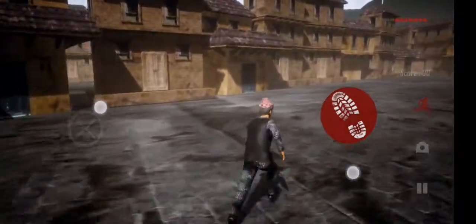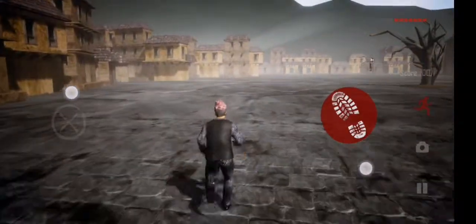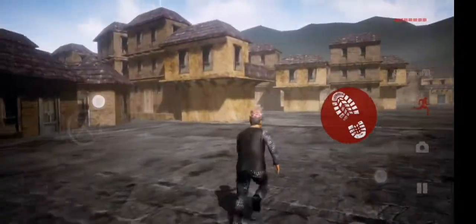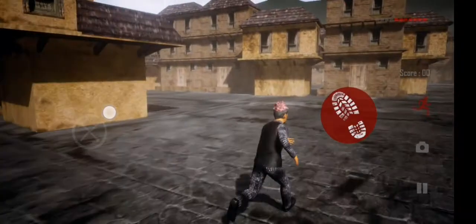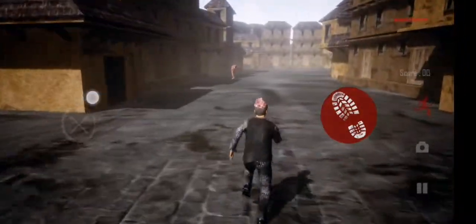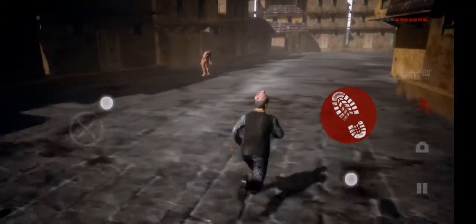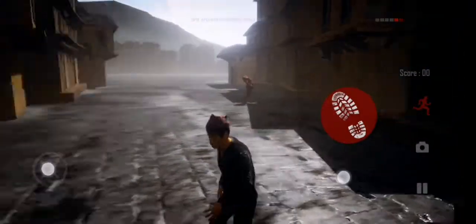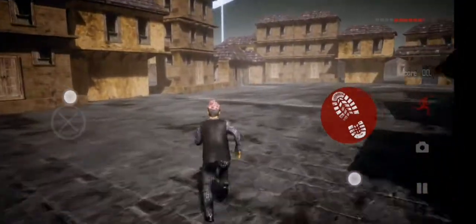Even though you run, he's not gonna run fast. He's gonna walk as usual. Of course, you shouldn't touch him, but you see, I can still hear his voice. See, he can do nothing to me. Here he stays, but after I go around the city, it can come, but it's not gonna run.